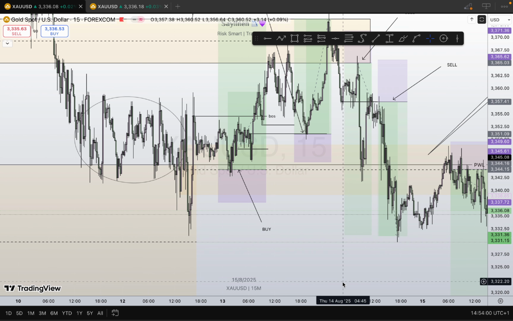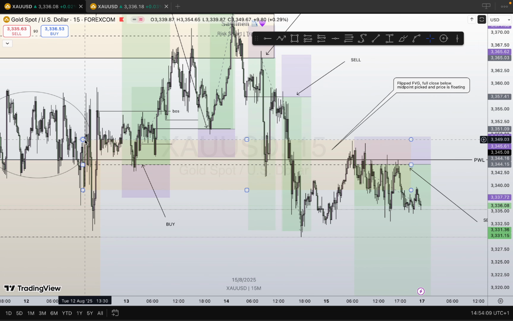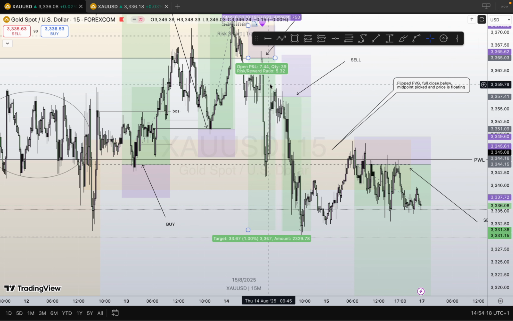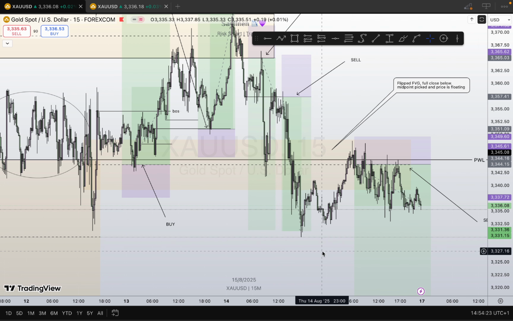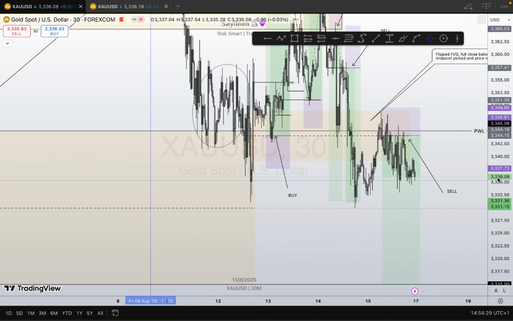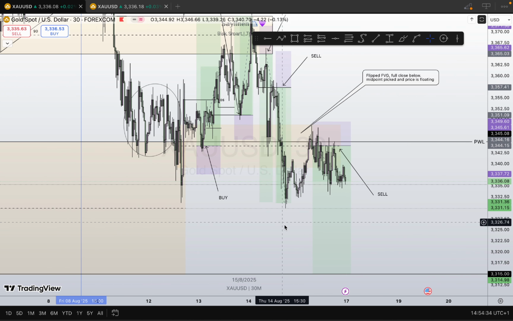I was still pushing price to target the midpoint right here. And after this, what do you notice now? Remember, I talked about this FVG here that actually pushed price to this side, but then these sellers squashed price, like they closed below that FVG. What do you expect next to happen? What you expect next to happen is this has actually turned into an inversion. I checked this FVG on the 30 minutes time frame. Look at what happened. Price closed below it on that same 30 minutes time frame.